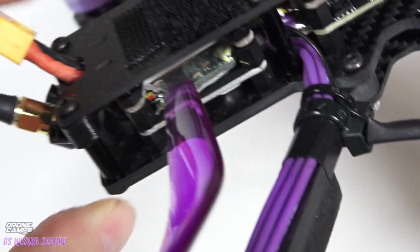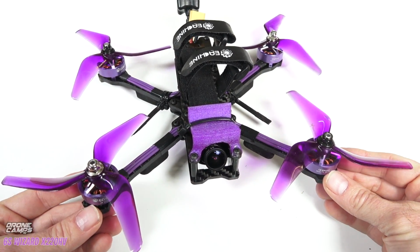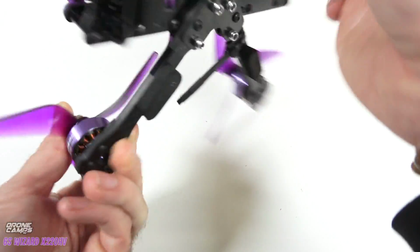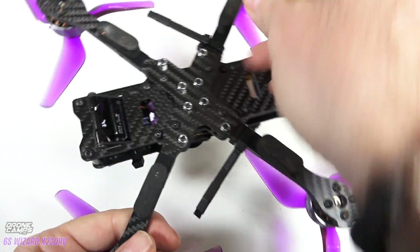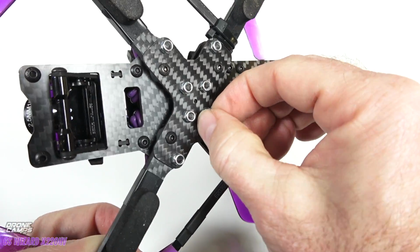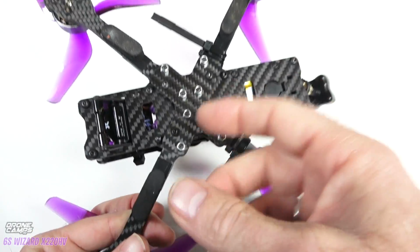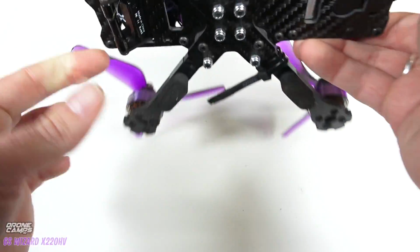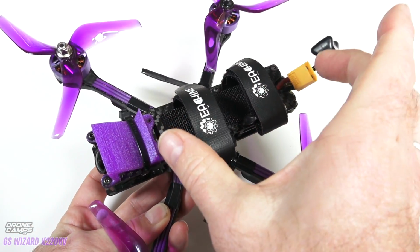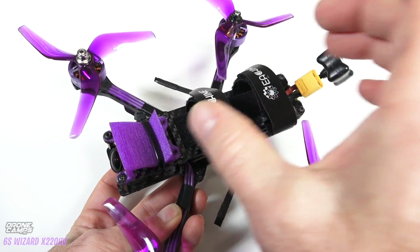Very, very loud buzzer. Now the first version of this that came out was inspired by the QAV250, I believe, and you can see that X configuration there, and it has replaceable arms on the bottom, which is cool. You don't get any type of rubber to cover up all of these little locking nuts down here. It would be nice if they did include something like that in case guys wanted to put a battery on the bottom, but you do have a really nice rail on the very top for mounting your battery up top. Some people prefer to fly top battery or bottom battery. It just depends on what you'd like.